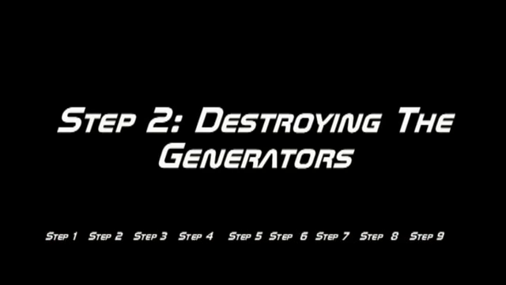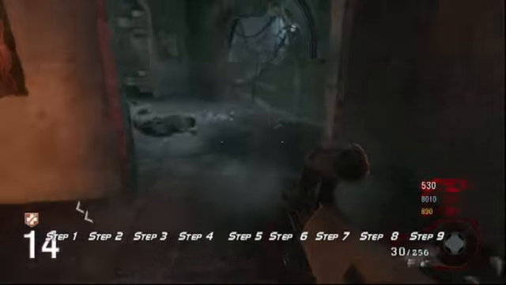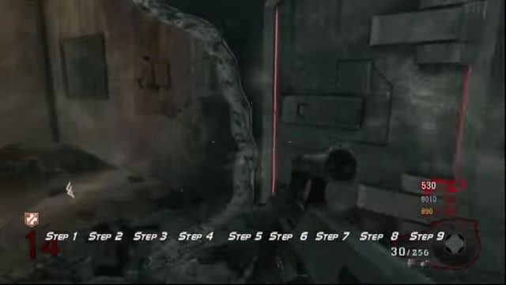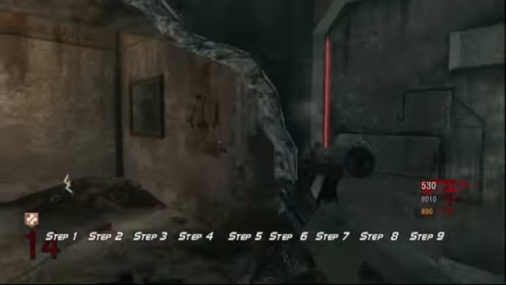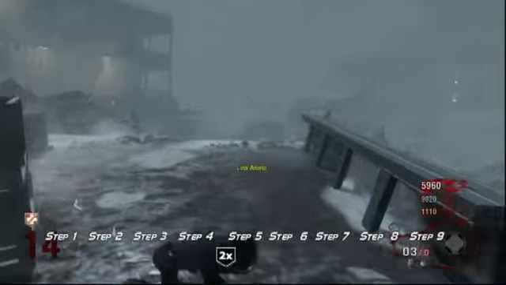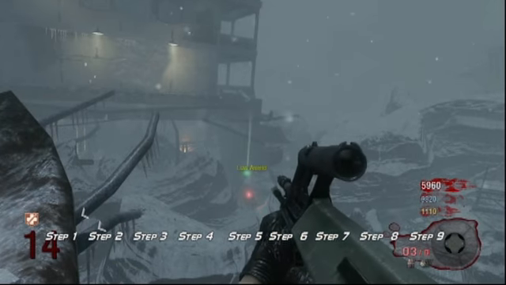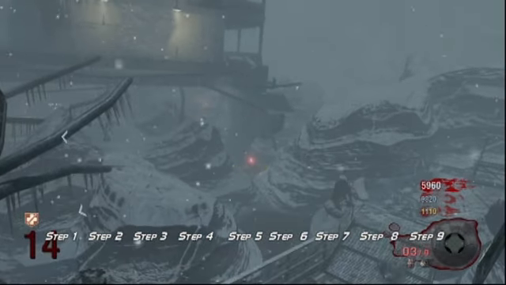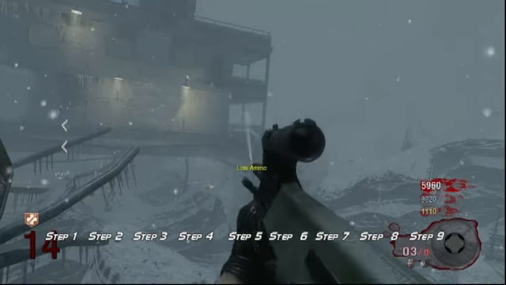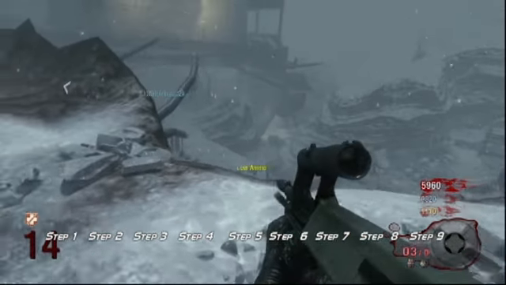Step 2. Destroying the generators. After you put it into the fuse box, the guys in the little room will start talking, and these 4 generators will start blinking red. All you have to do is throw a frag at them, have it explode, the generator will turn off, and then you move on to the next one. The second one is over by MP40 in the middle of the 2 ships. These are a little bit more complicated because actually hitting the generator won't turn them off. You actually have to land a grenade or Semtex in the water, and the water will explode and it will turn off the generator.